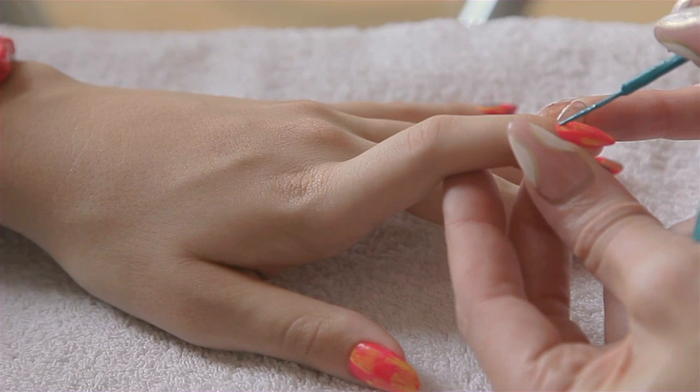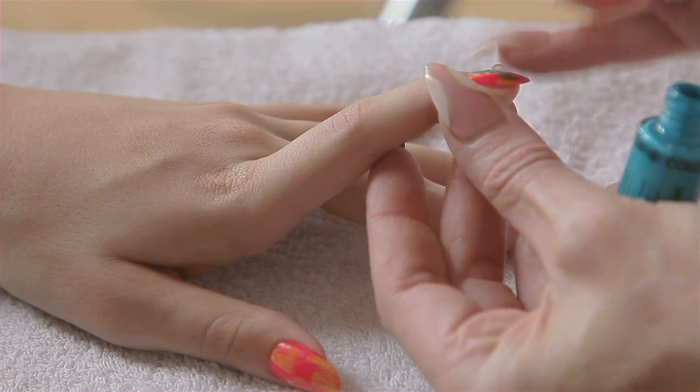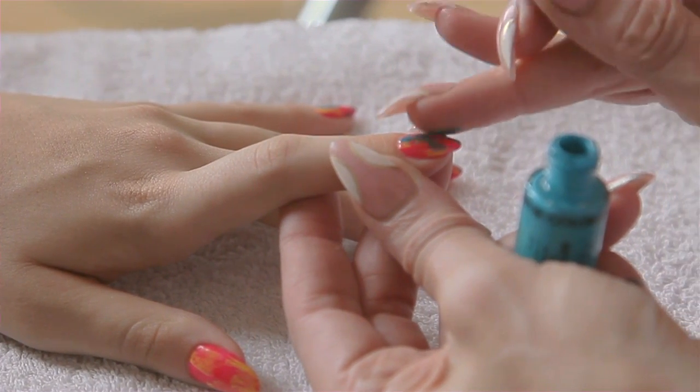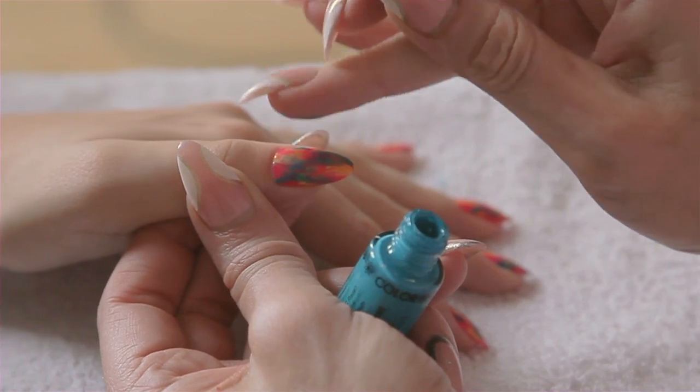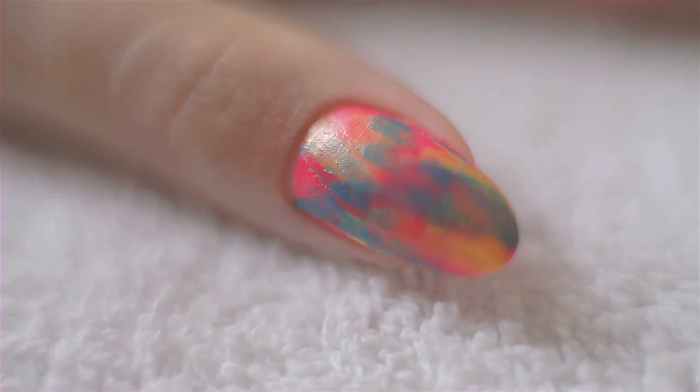So when that's all done, I'm going to use the blue pen. This is a mid blue. This one's by Colour Club. And then I'm going to add little blue blushes next to the yellow. And when I blend them together, you can see it starts to go green.